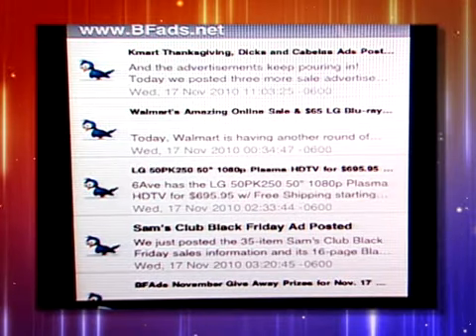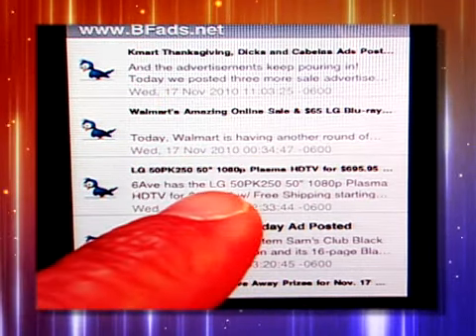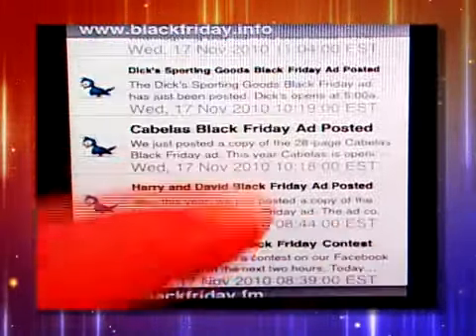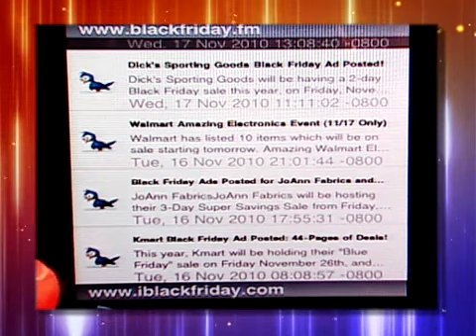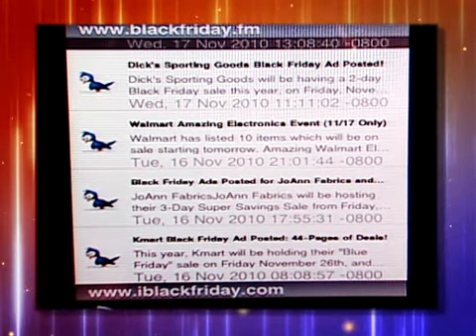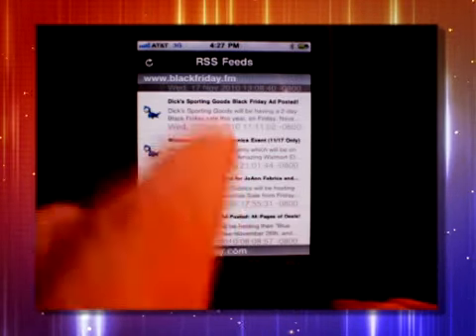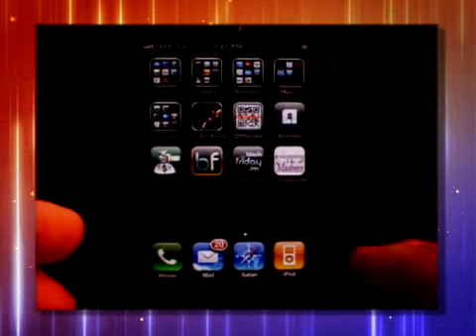Even while you're out shopping on that day, you can check this and it'll tell you what's going on as far as any updates or anything new coming up. For instance, here's Kmart Thanksgiving and Dick's department store — here's a plasma TV for $6.95. There's more information, Harry and David's. So this is more of a news site. You can also have your own checklist here, and the idea is you can go down and see how you're doing with your shopping. That one's okay, but I like this other one a little bit better.